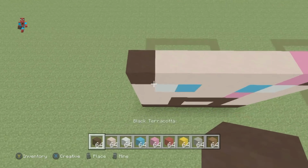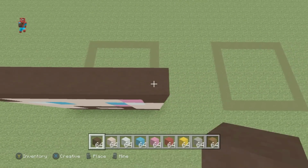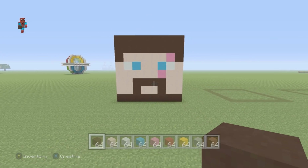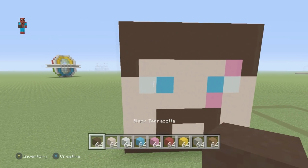Place 2 rows of black terracotta directly on top of this. So this is going to be 1 and 2, like this. It kind of looks like an evil version of Steve that's seen some stuff. So once you've done that, we have to add some hair.